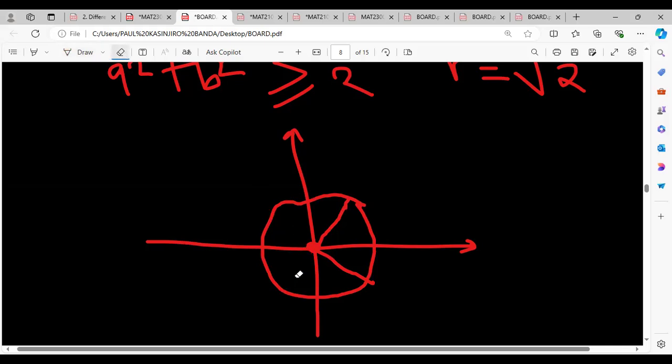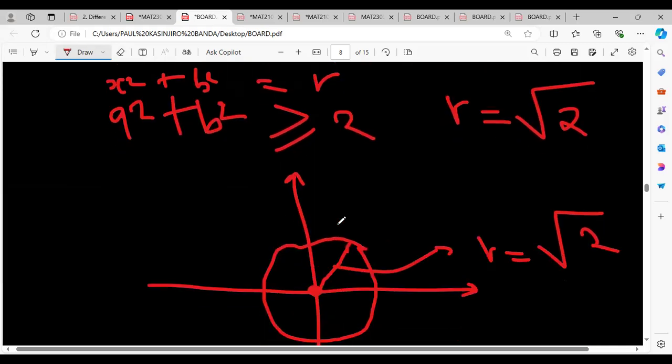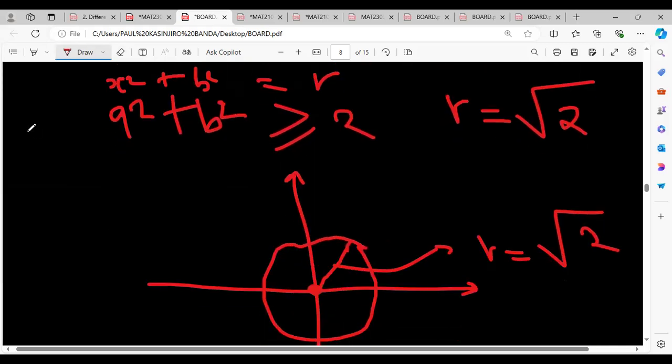Then you indicate that this is just my radius, and that my radius is actually the root of 2. So that's what we have. And then we want to represent that set. Wait, I didn't write the set. Okay, it's this set. So I can say (A, B) such that, so I have this set.